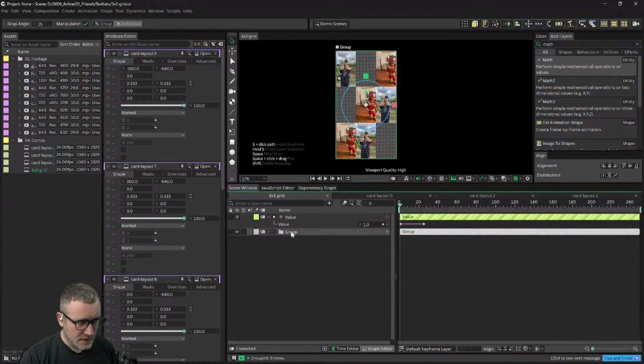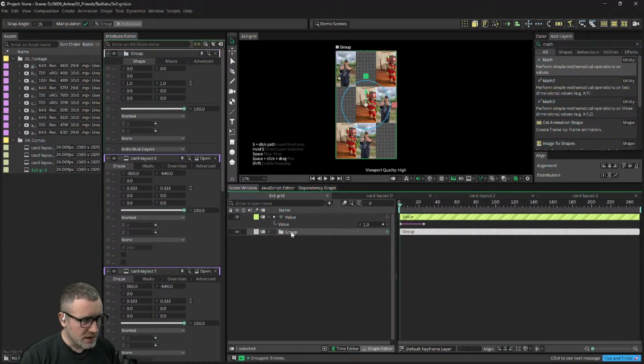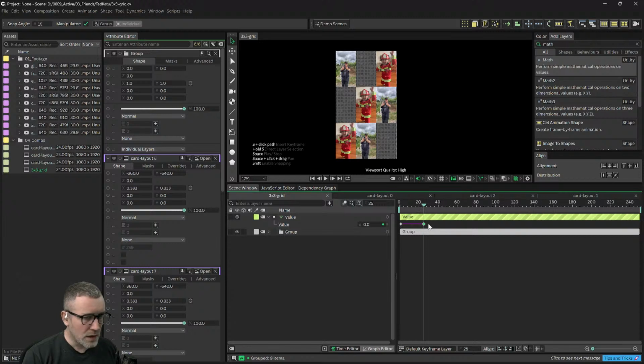Yeah, and okay, so the group has a transform, and I will be able to drive it. So I want that to be the end state. This is 1. No, it's 0. Okay, so I will need math again.